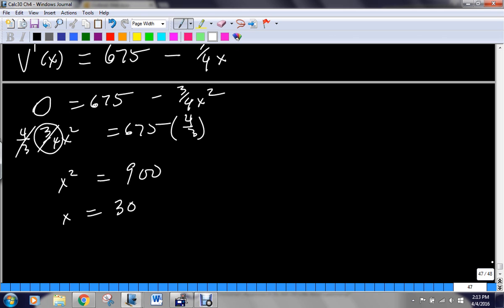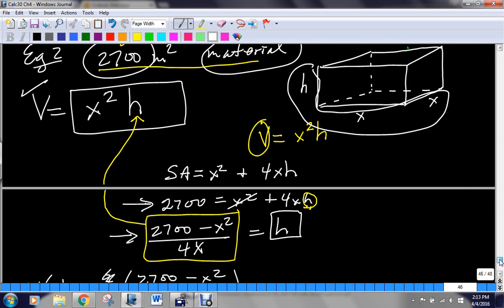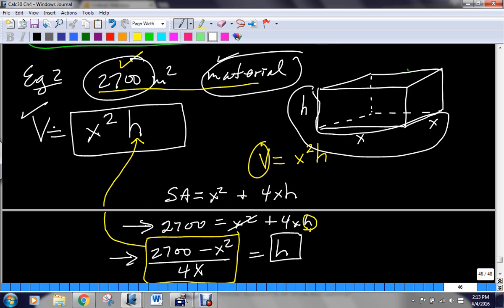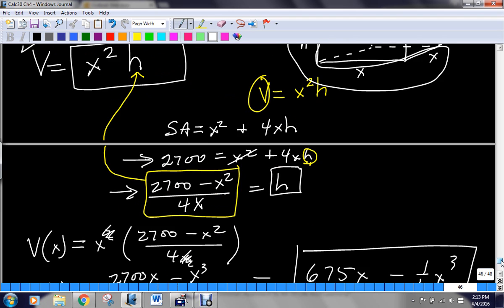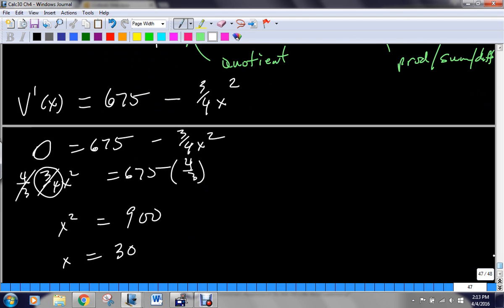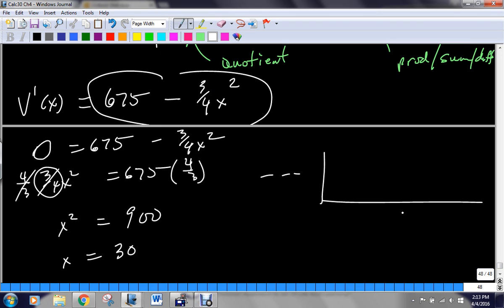Okay? Again, there's only really one critical number in the domain. You'll see that most of the time when we're talking about optimize the volume, and they actually give it to you in the question, what's the largest possible volume, you know that this critical number is going to yield you a maximum. But again, you could always double check. Take this derivative and do your sign analysis if you want. Where is this 0? Here's 30. Test this value, test this value. Make sure that you get positive here, 0, negative there, a local maximum. You can always double check that way. But 30 is going to give you the largest possible value.